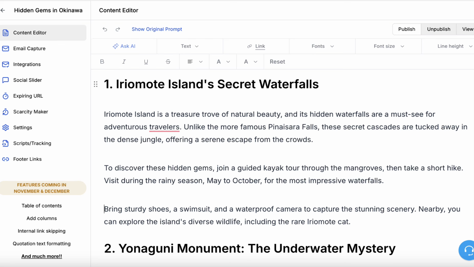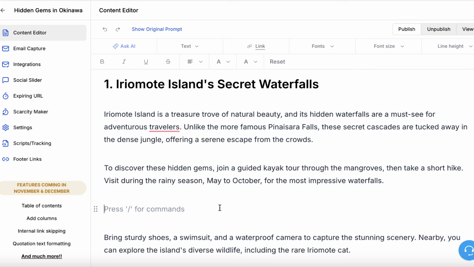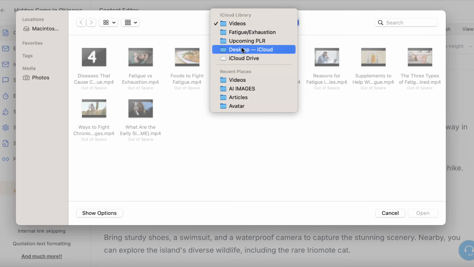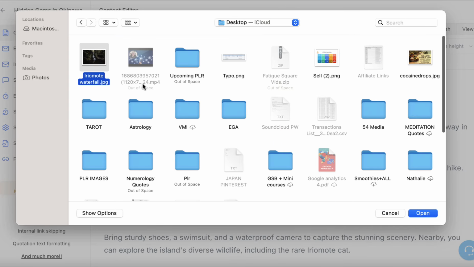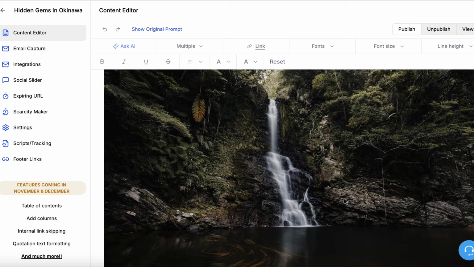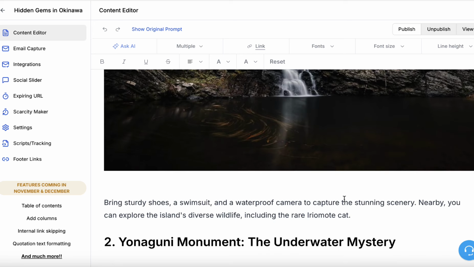We can make it look nicer by adding images. So let's just find a space. We'll hit enter. Now you can drag and drop an image in here if it's under 500 KB, or you can press /, click on image, and then you can find an image from your computer. We've got one here that I've prepared, so you're going to bring that in, and now we've got that image in there. It just makes it look a little bit nicer.